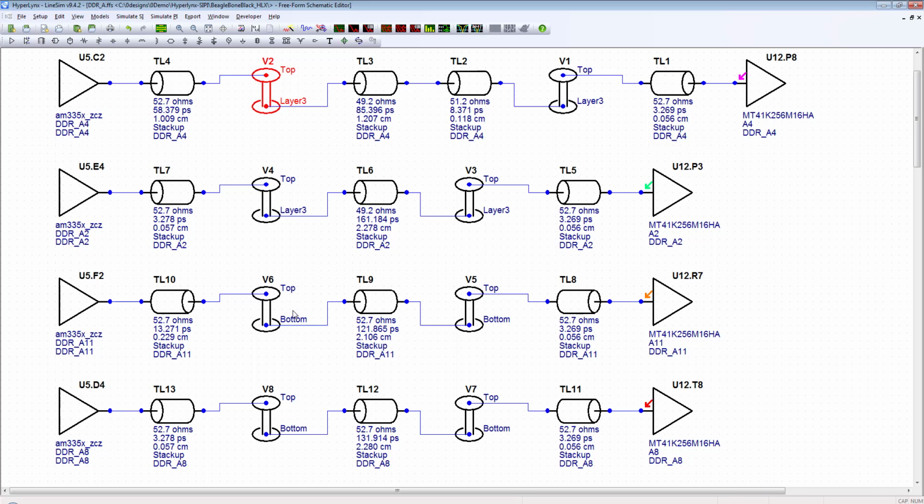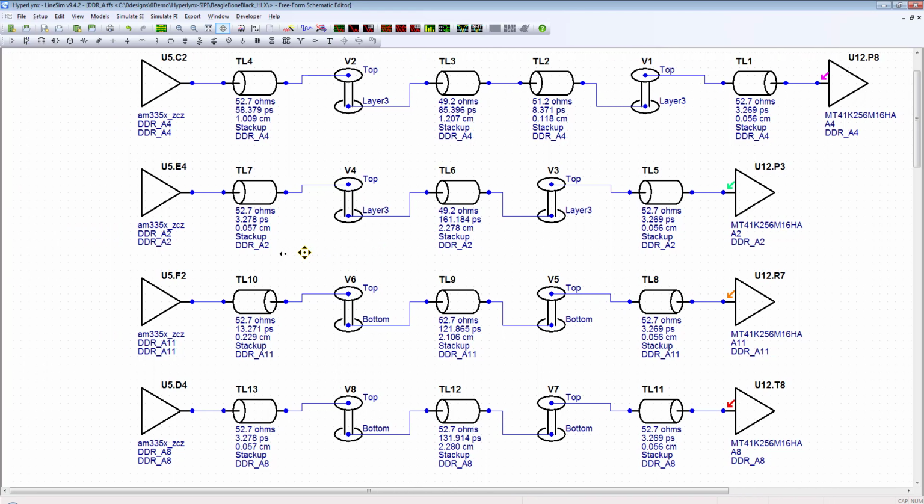In this stack up we saw there is a difference of, what was it, 2 versus 18, so 16 picoseconds difference. So the address line A11 versus the address line A4, because of these two vias, amounts to 4 picoseconds delay, while for example these two vias amount to, what did I say, 18, so 36 picoseconds delay.